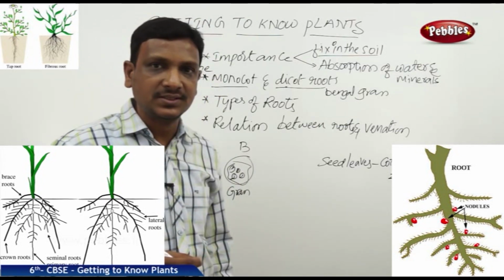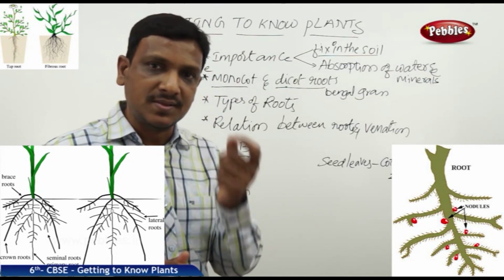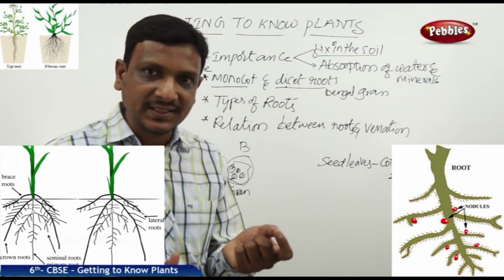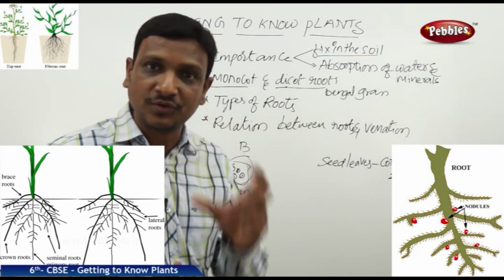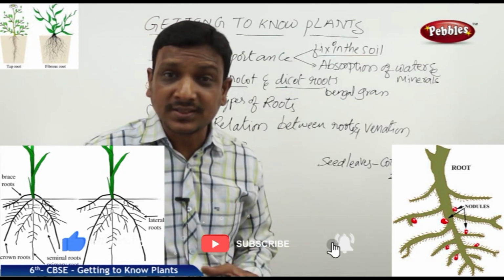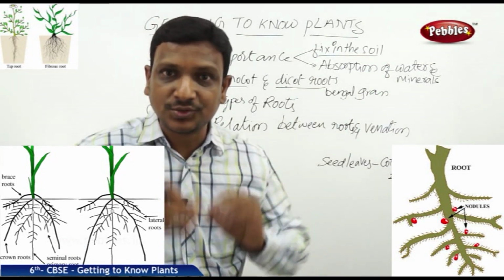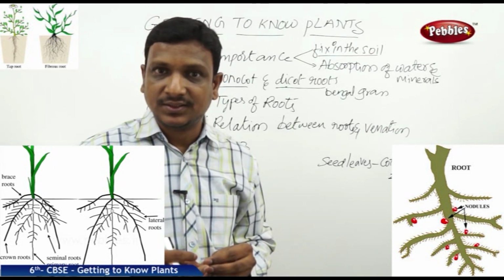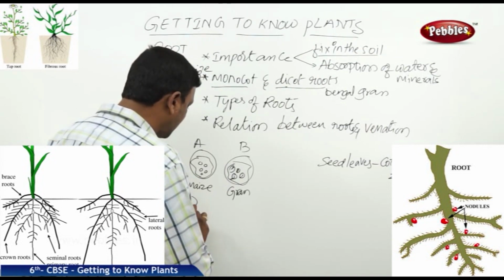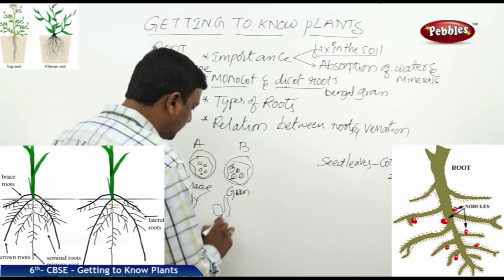Now the question is, do both look alike or not? Is the baby root and baby shoot of the maize exactly like the baby root and baby shoot of the gram? No, it's not. There is a difference. What kind of difference do we observe if you plant these sprouts in the soil? When they are very small, you see that the maize has a very thin root and very thin shoot, whereas the Bengal gram has a thick shoot and a thick root.